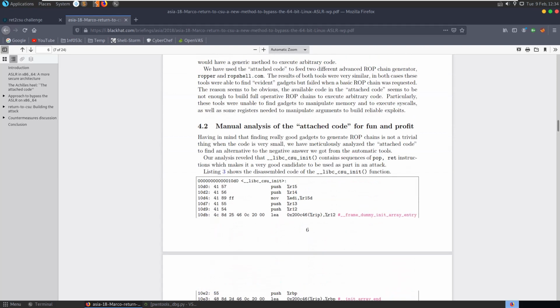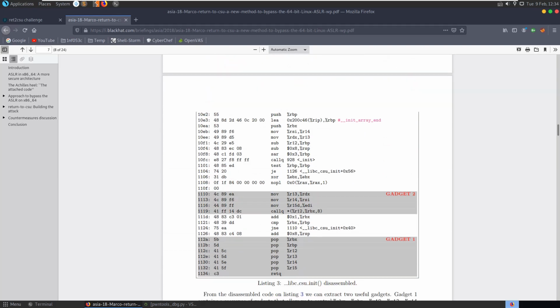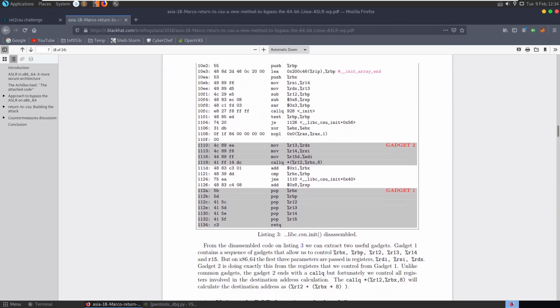So you have here the libcsu init function, and you can see here they've separated out two gadgets. Essentially what they're explaining here is that if we want to get our values into the RDX, RSI, and RDI ready for a parameter call, we can first use this gadget 1, which is available in the libcsu, and this is going to pop.